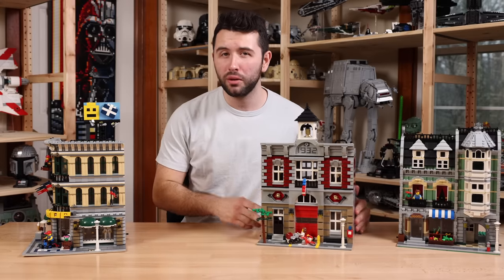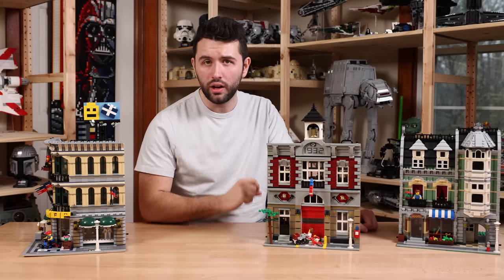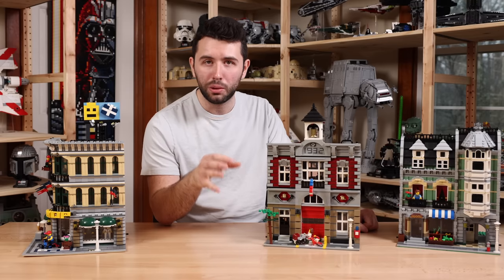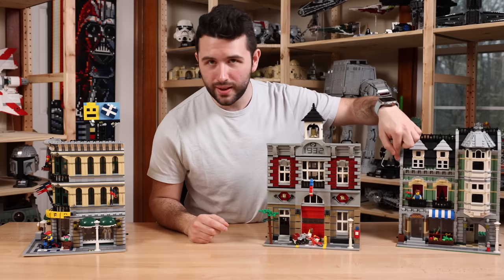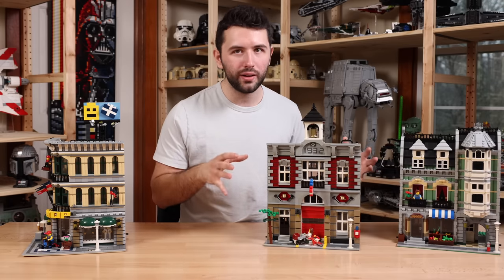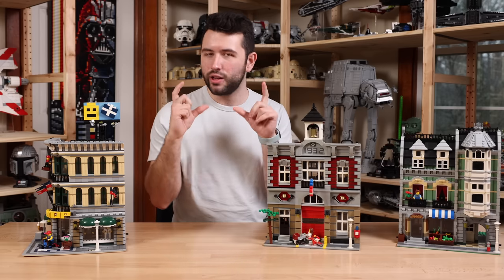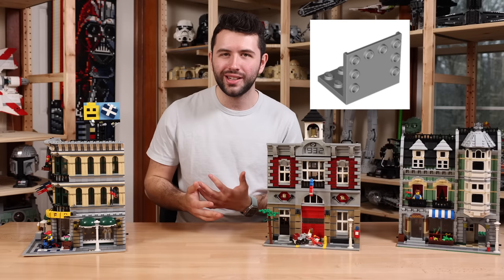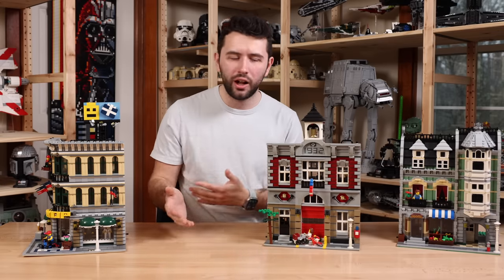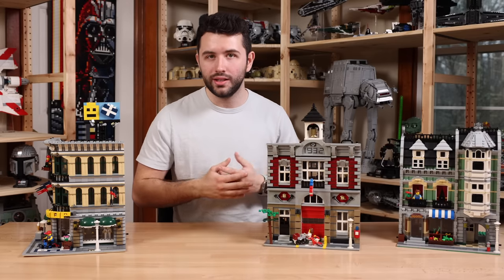The final method is simply replacing the yellowed Lego pieces. My biggest pro tip: know going into buying a used Lego set what it'll cost to replace yellowed or worn pieces. Go on BrickLink or Pick a Brick and find out the cost. Sometimes, like with the green grocer's sand green pieces, they can be $10 a piece for special one-by-twos. I recently bought a used Lego Star Wars Ghost set with missing bracket pieces that had only appeared in about three sets since around 2018 — also $10 a piece. So do your research when buying used Lego, whether there are missing or yellowed pieces you want to replace.